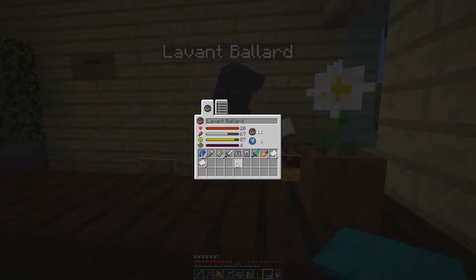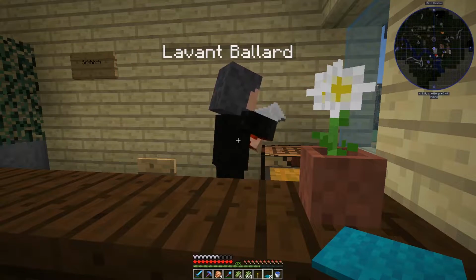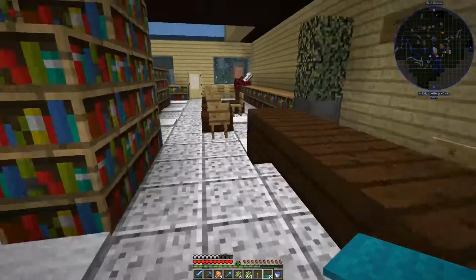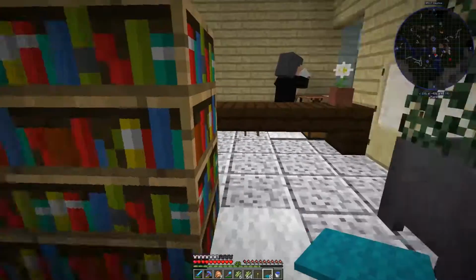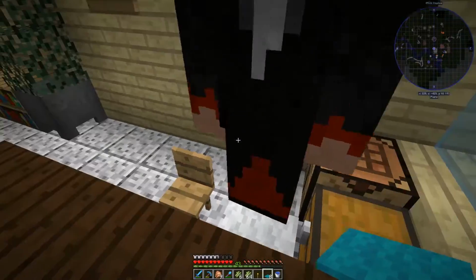Come on, homeboy, you picked up all this stuff to enchant, and yet you haven't enchanted a darn thing. There's a level 30 enchanting table right here. Yeah, paper. Got it. You want to make a lot of paper.